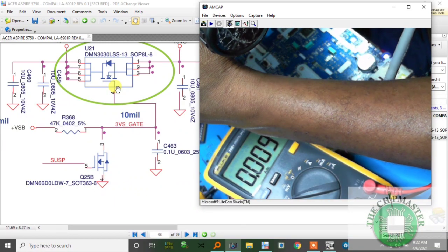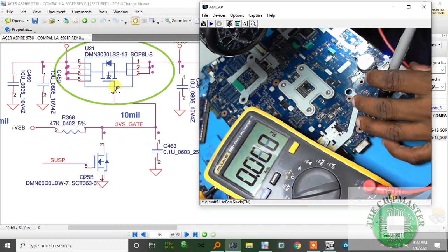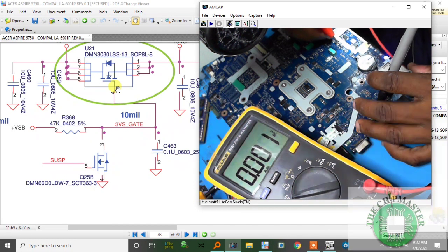Alright, so I'm under the scope now. So pin number 5 should be 0 volts. Beautiful. Alright, and pin number 5 is 0 volts, so it should cut off.